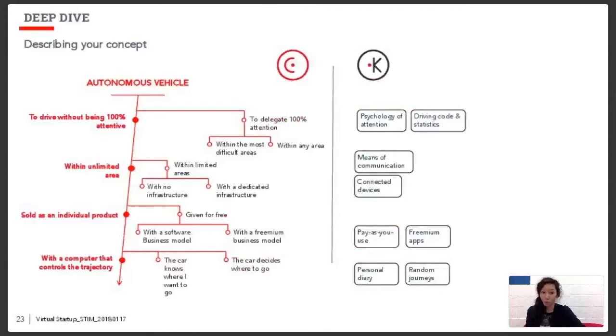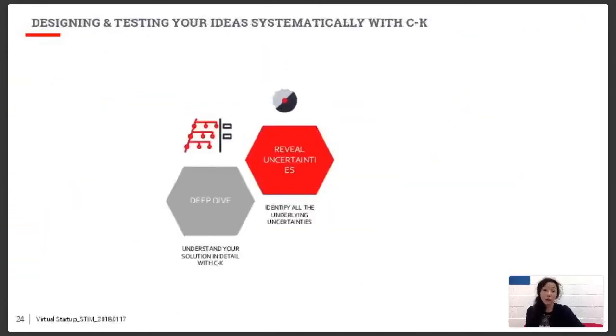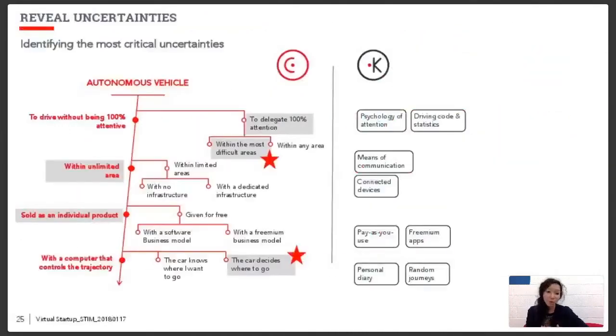So basically what you will see is the whole map, at the end, of everything that you know at this particular moment. And why do we need it, and how are we going to use it? Once we map all the knowledge that we have, we will need to see what our underlying assumptions are. Everything that we put on the map right from the start is something that can be changed. We will have to identify all these uncertainties and see which are the most critical ones. You have to remember, you won't be able to explore everything. So you need to see, at each level, the elements that will be changing and the elements that you will need to explore.